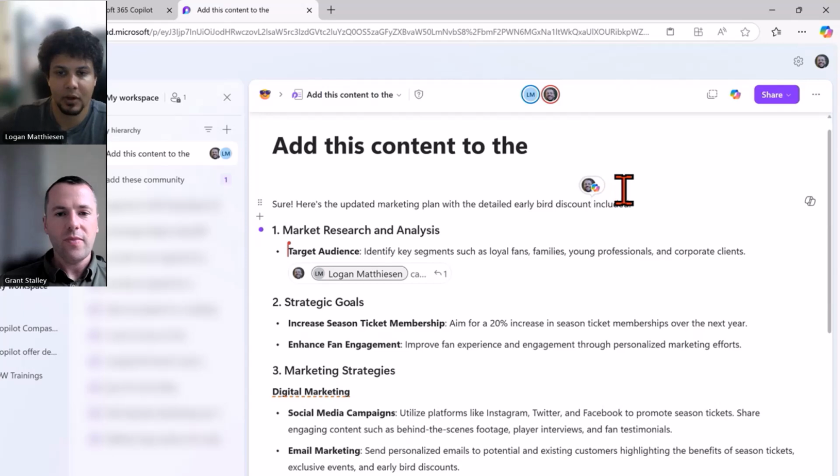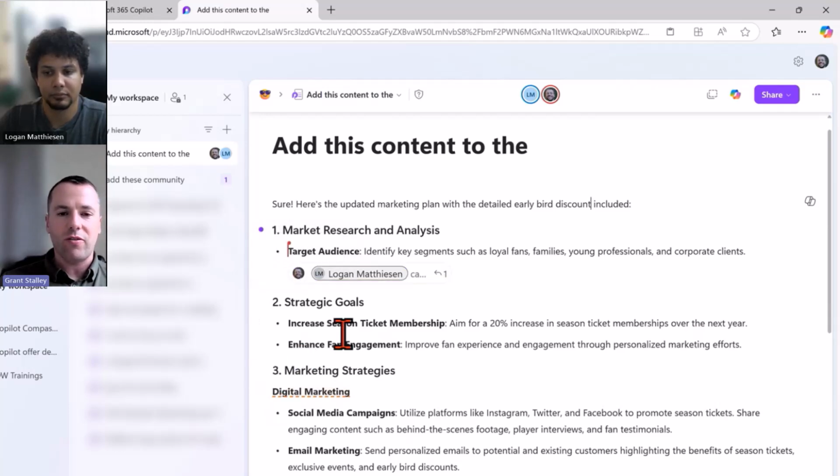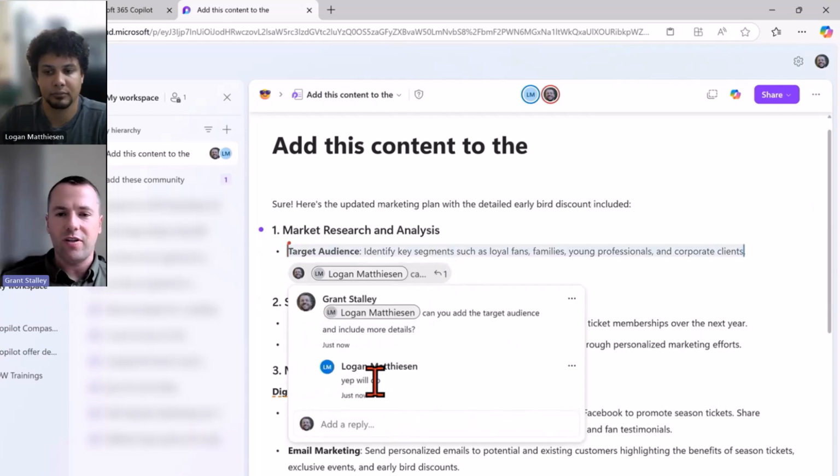All right, so I can see a couple of things just changed, very small. There's this purple dot that has shown up. So new changes were made to this section. Now, let's say I sent Logan this link, I logged off for the night and he's done a bunch of work overnight. I can still come back here the next day and see these purple buttons wherever Logan made changes, whatever sections he did. I'll also see here there's one reply and I can pop this open. He says, yep, he's going to do that.